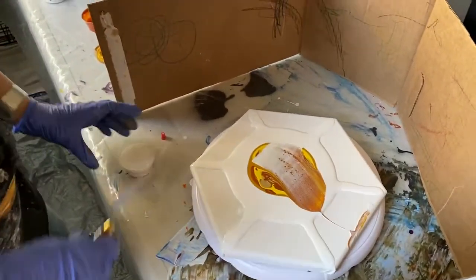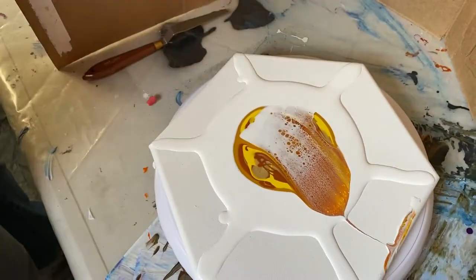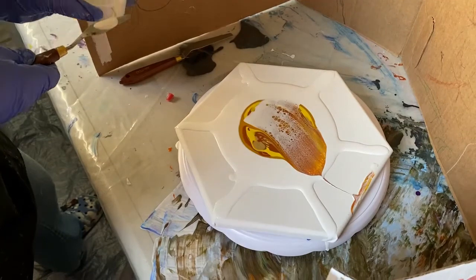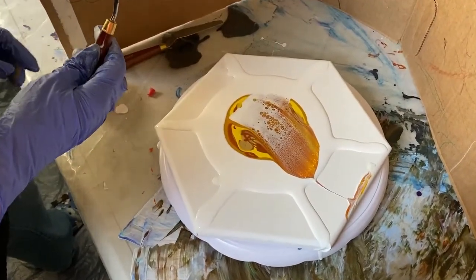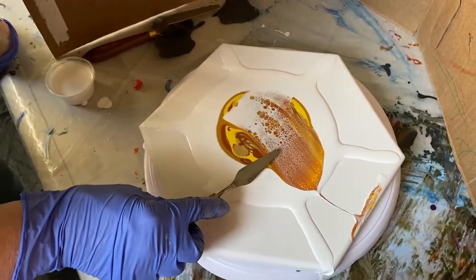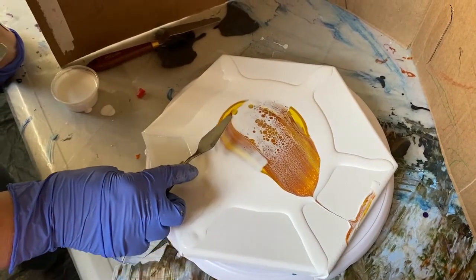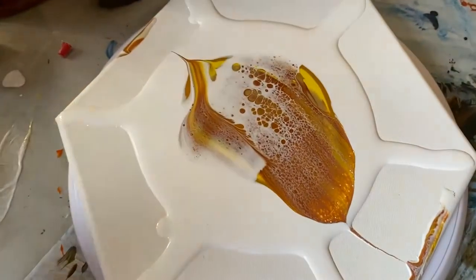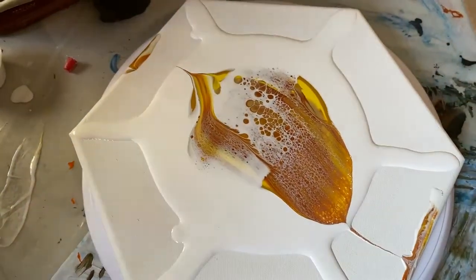Good thing I've got an apron on. So I'm gonna put a little bit more there in that other spot that I missed. My daughter is holding the camera here while we do this. And just a little bit of paint on there. I'll go the other direction on this, see what kind of cells we can create. If I can just scrape that on the edge of that canvas, because I'm going to tilt most of this off. Anyway, we'll spin it off, actually.